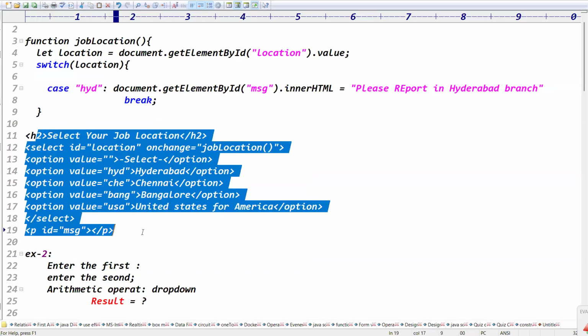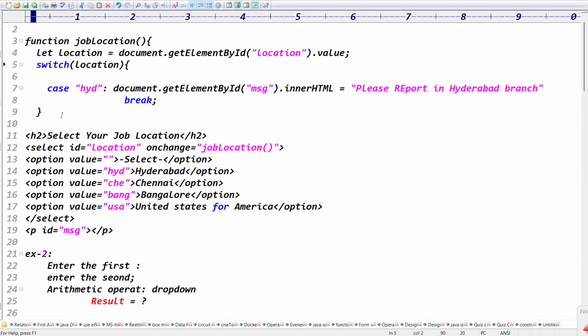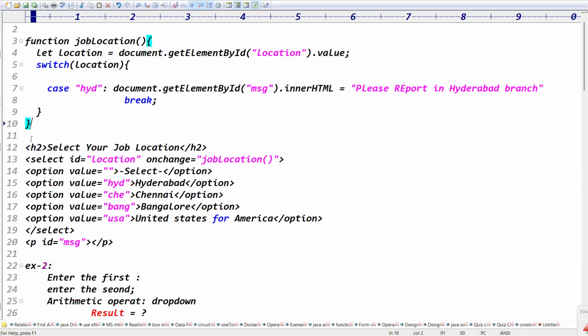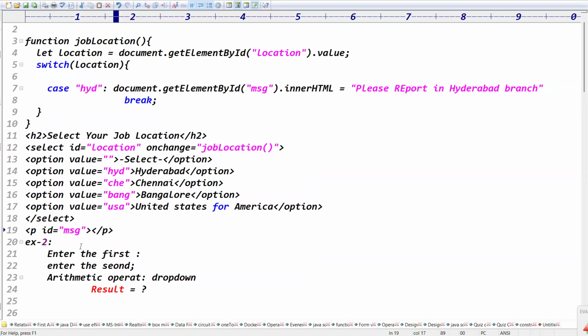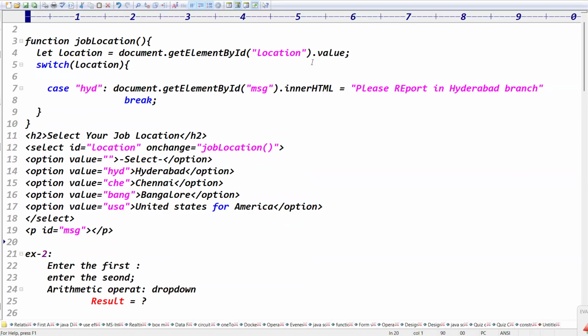Write the HTML that you require and the JavaScript function. That's all. Write both examples fast.